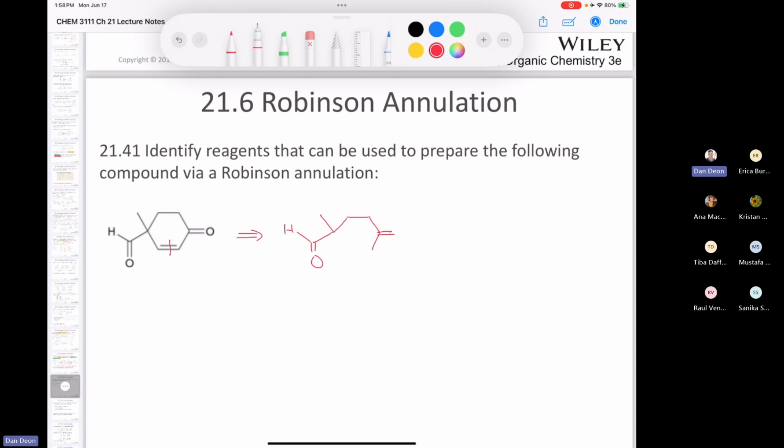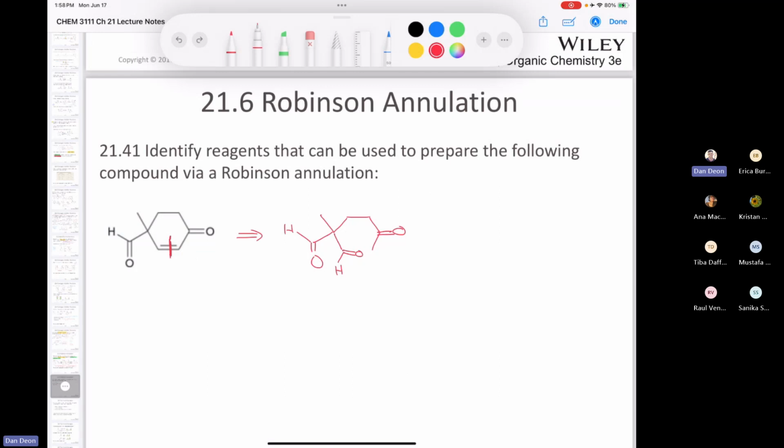I have this carbonyl here, and then I'm going to have a carbonyl here like this. So all I've done here is I've just broken this bond. I put this as a methyl group, right? This methyl group right here. And then on the other carbon, I put an oxygen to make an aldehyde.